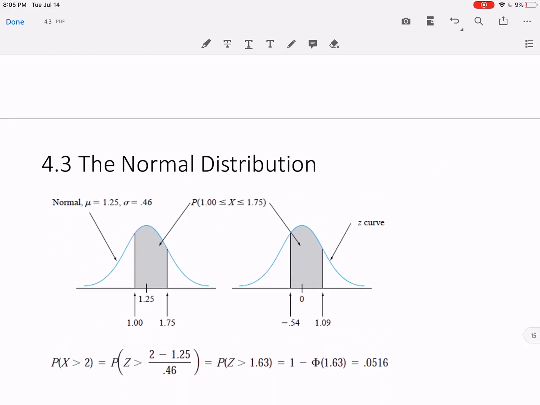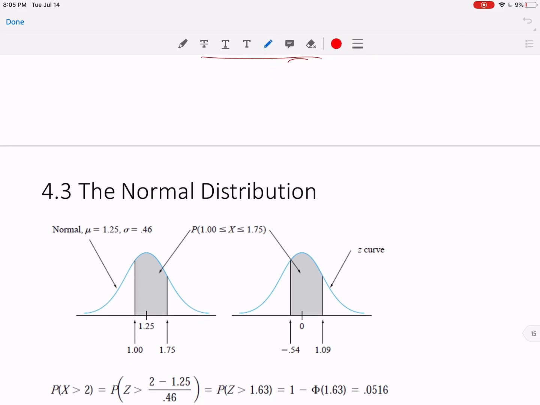So this is the graph. Let me explain it with the graph. Since this is a regular normal curve with mu as 1.25, we can tell the symmetry is at 1.25. Then we want to convert it from a regular normal curve to a z curve by applying the formula once again: z is equal to x minus mu over sigma. The reason why I keep writing this down again and again is that it is super important to understand the standardization we're talking about here.